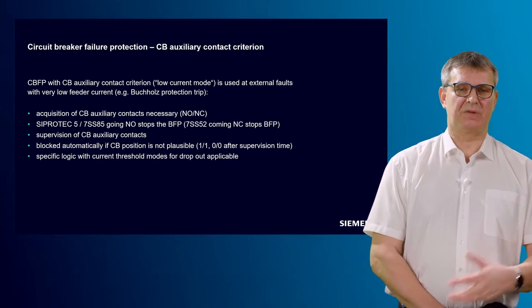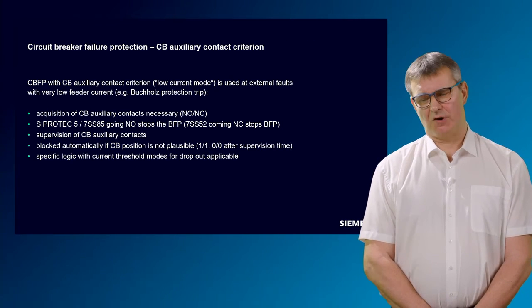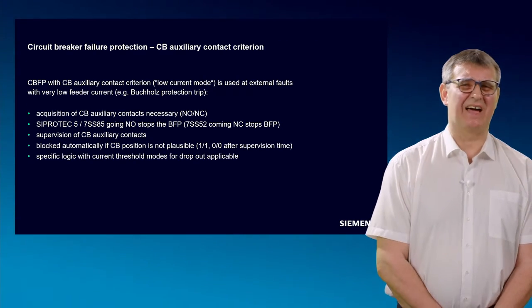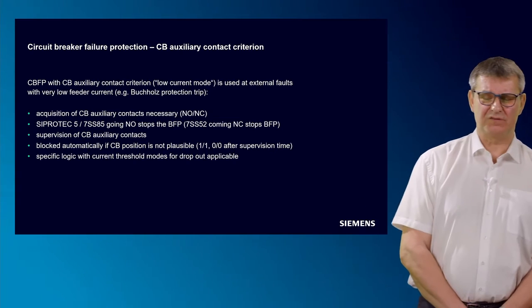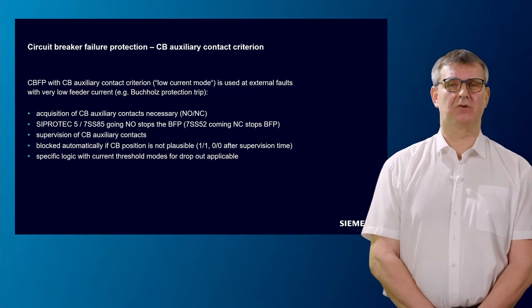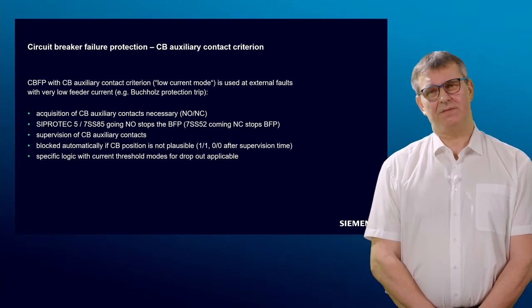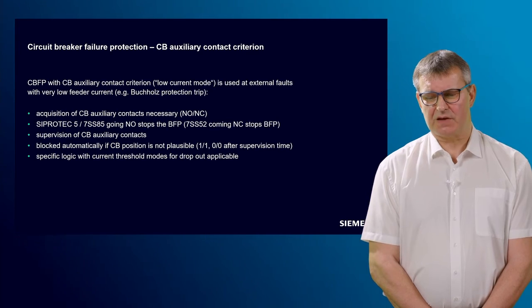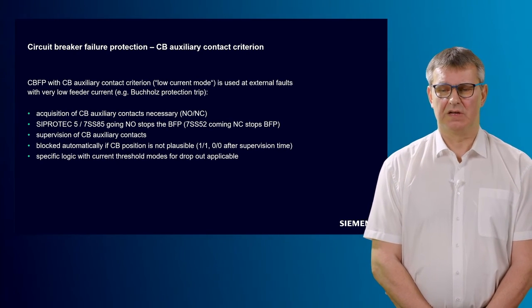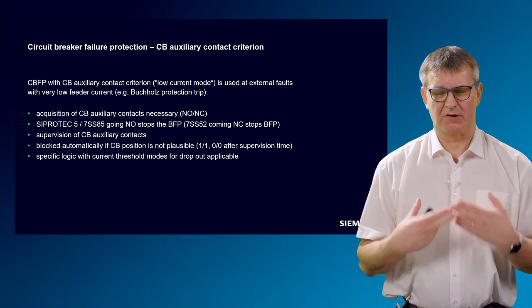And we have a specific logic with current threshold modes for dropout applicable. Very important, because during the last weeks I have very often had these questions. If you enable the auxiliary contact criteria in the Siprotec 5, you will nevertheless every time also have the normal current threshold criteria available.